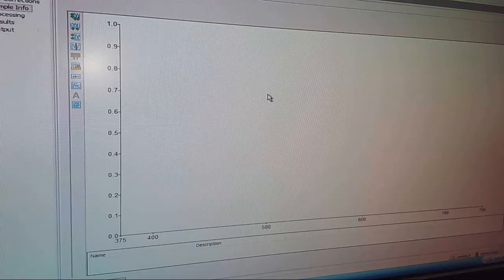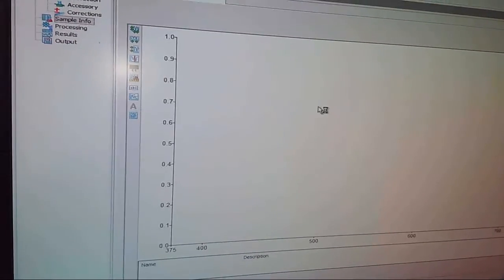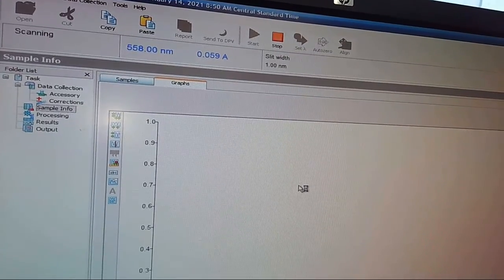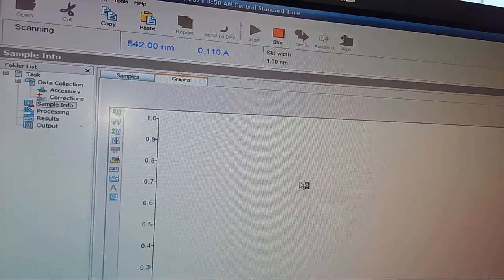There's a little bit of wonkiness with the program, and the wonkiness is that for the first spectrum that you do, it does not show you the data. It's like keeping it a secret, but you can see that the number at the top keeps going down. So it's scrolling through our wavelengths. It's just not telling us what it's seeing. Okay, it will at the end.